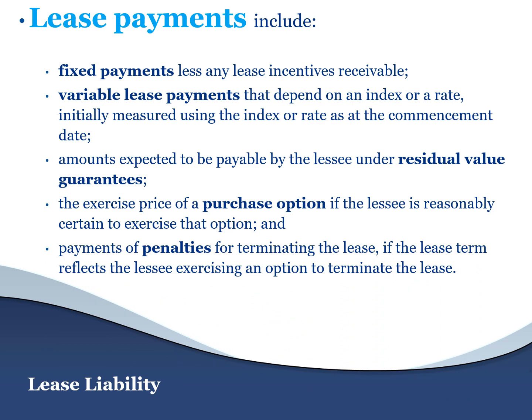The last one we'd look at are payments of penalties for termination of the lease. Effectively, if the lease term reflects the lessee exercising an option to terminate the lease. So once again, if there is the option with penalties to terminate it, and we believe that you would exercise that option to terminate at a period within the lease, you would include that within your lease payments. Now, all of these together make up the lease payment. And as I said, this is the amount that you would discount and record as a liability on day one.